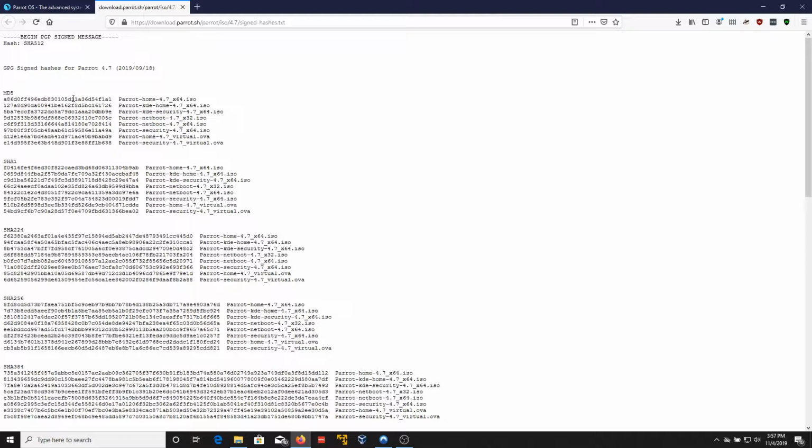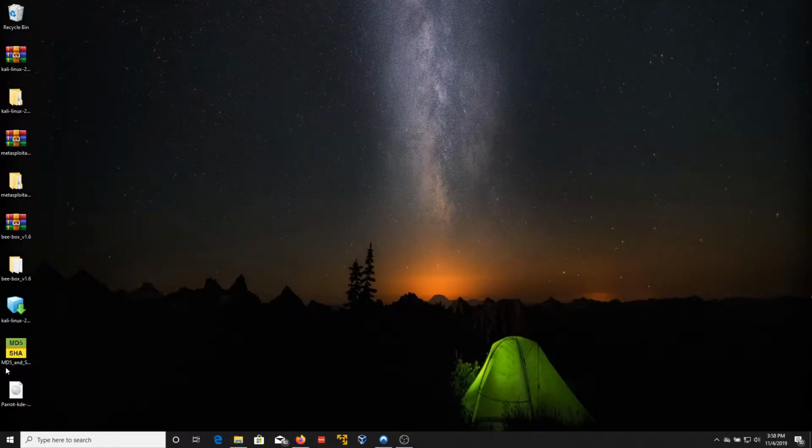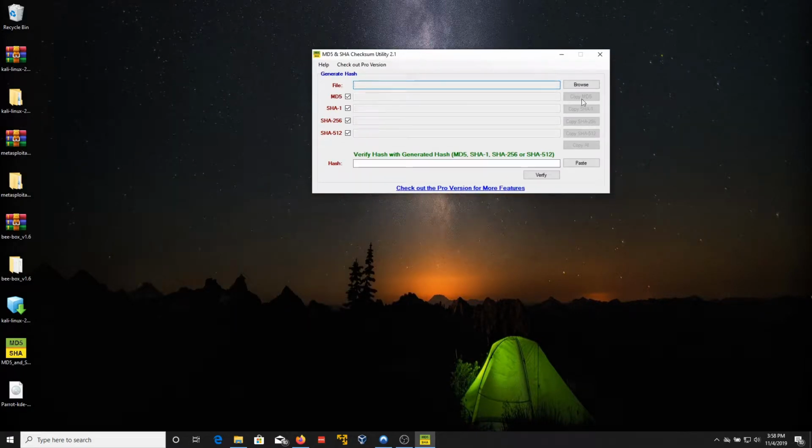It's a great way to look at steganography and some of that stuff, and we'll get into more detail later on in other videos that I put out. But there are utility checkers and everything like that. I just have this basic checksum utility checker here that I used. I've already checked it, so there's no reason to go through the whole process. What you would do is browse your file, and then it's going to generate your MD5, your SHA-1, your SHA-256, your 512, whatever. Some of them will generate different hashes, but it'll generate the hash value for the program or whatever file you have.